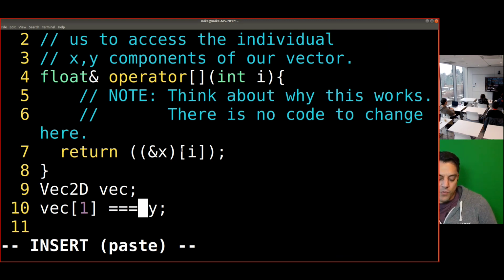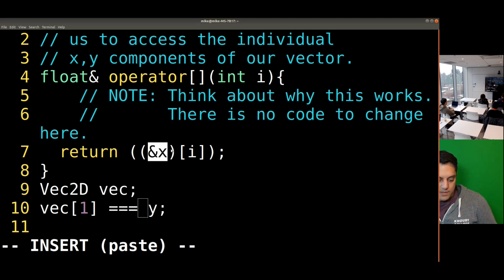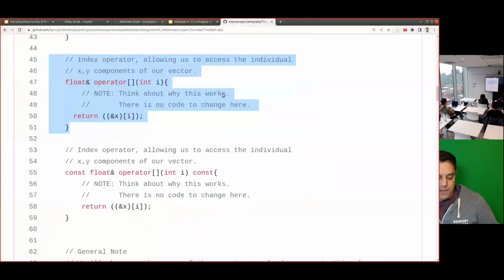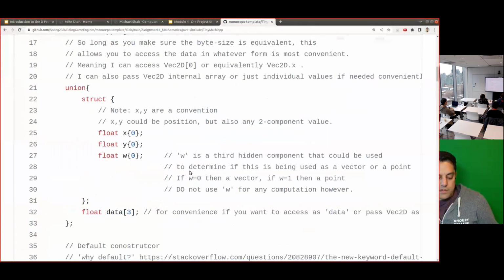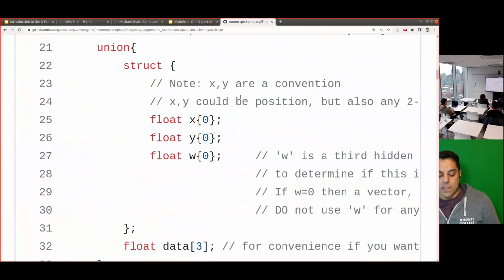And now why is it giving me y here, even though I'm getting the address of x? Well, let's look at our code here. The way that this data is actually laid out is, well, x is our first member variable, wherever that address is. And then what's the very next thing that's going to be 4 bytes away? It happens to be the same size as a float. Well, it's y here. So if I just move 4 bytes down from this position, I go here. And if I move another 4 bytes down, I get to here. Does that make sense to folks?